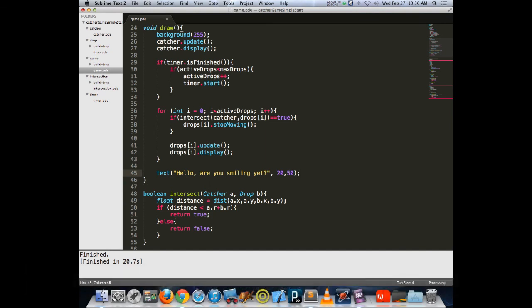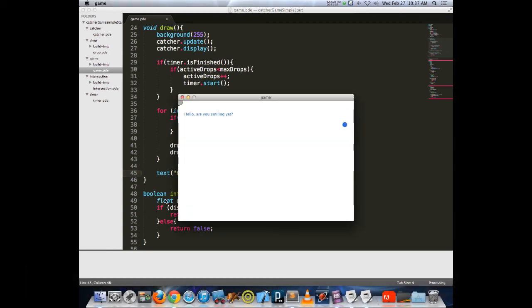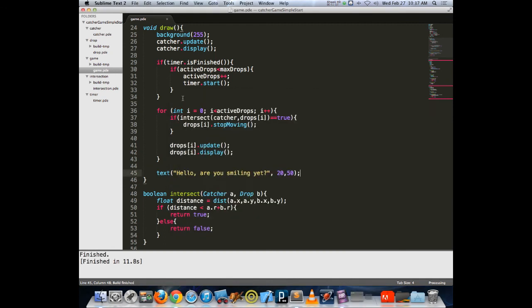Now when I do this, if we think about what's currently on screen, I draw my catcher, then I draw the drops, which means my fill color is going to be left at whatever the last drop was. So theoretically, I should see some blue text show up on screen. It started gray, then it went to blue, because before the first drop showed up, the fill color was gray because that's the color of the catcher.